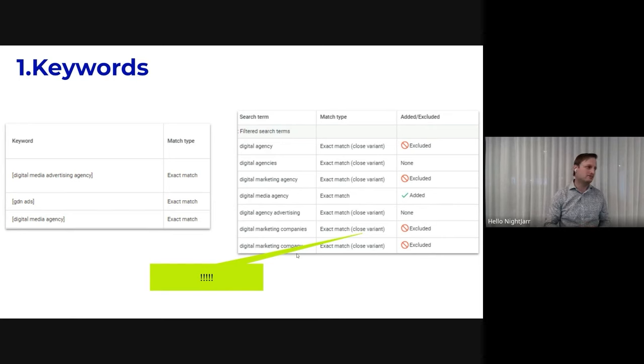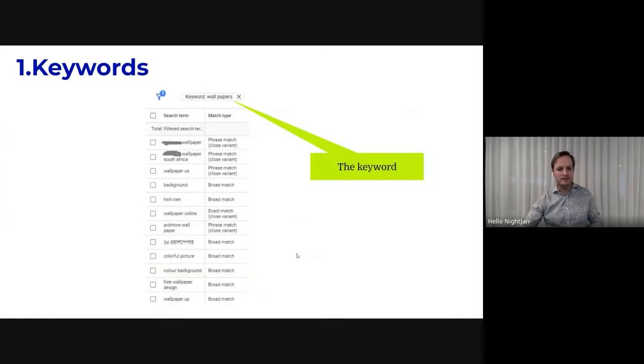And I think that broad match is, let me show you some broad match stuff. It is nuts what's happening. So if you're using broad match in your account, this is a client that used the keyword wallpapers. So this is high end printed wallpapers that you put up in a very high end house. So they're bidding on the keyword wallpaper, broad match. And what happens is you're getting background, wallpaper online, colorful picture. That's not what they wanted, but it's because it's broad match. That's how it's playing out.